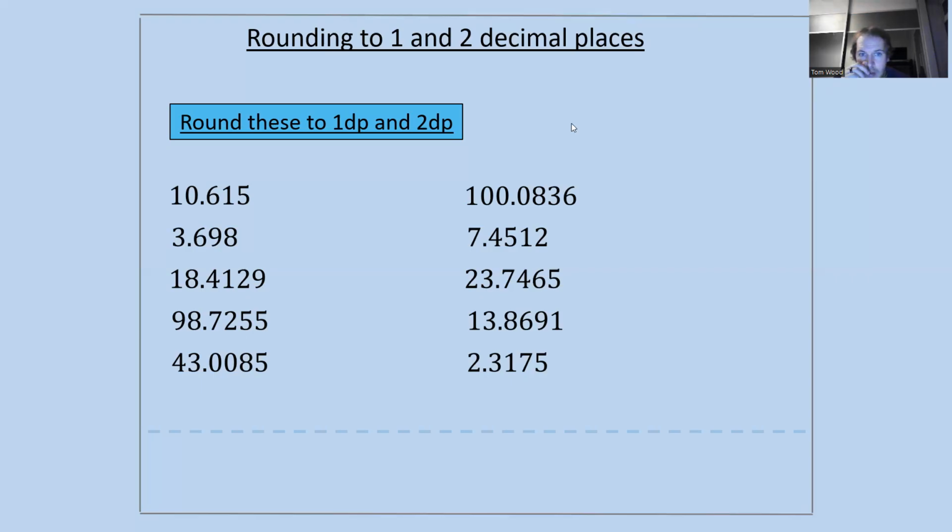Okay, so yeah, Anita, those first ones were absolutely spot on. 3's fine as well. 4's fine, and yeah, absolutely spot on. Technically speaking, for number 5 there, you wouldn't have to put the 0.0. You could just leave it as the 63, but you're not going to get marked down for that. I'll explain a little bit more about that in just a moment. So maybe have a bit of a look, see if you're quite happy with rounding to 2 decimal places as well. But it seems like you've got the hang of it.